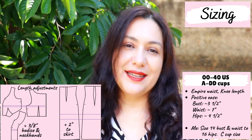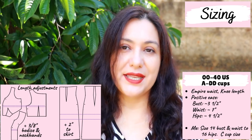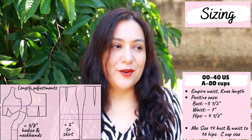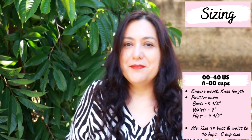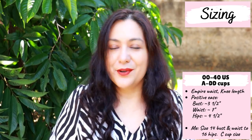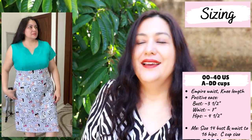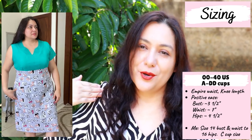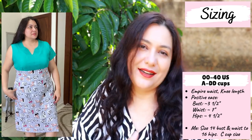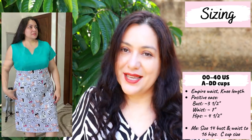I knew I always needed extra length for the skirt because I'm just taller, so I have 2 inches extra on the skirt pieces. And when I made my muslin, I was really, really happy. I made my muslin in a horrible fabric. It was just a muslin, non-wearable. I suggest you make non-wearable muslins. You won't get frustrated, and you'll get the information that you need to cut into the precious stuff. I'll show you a photo of my muslin here. Horrible, but I was happy with the shoulders, with everything, the sleeve, the neckline. I was just happy all around with the adjustments I had made, and then I was happy to sew.